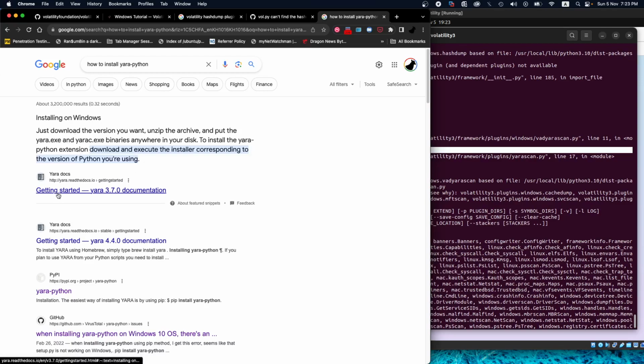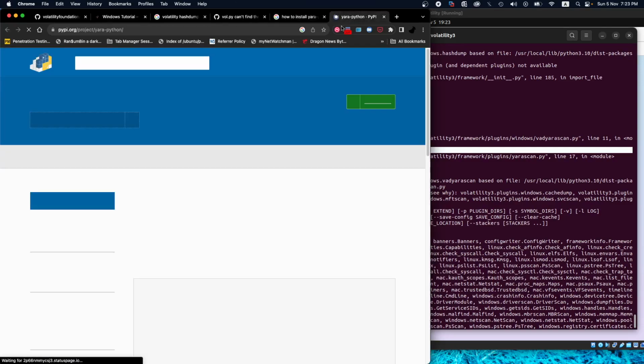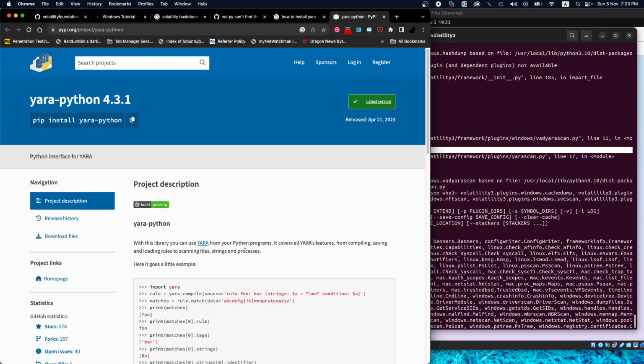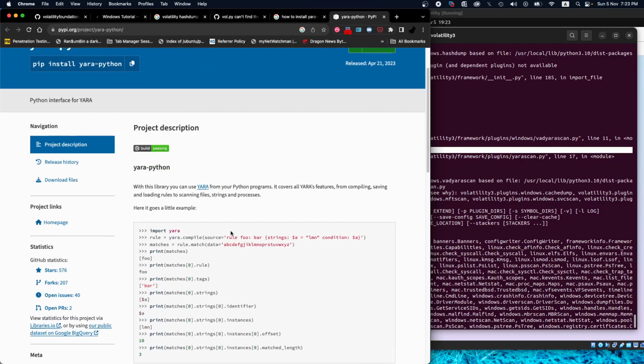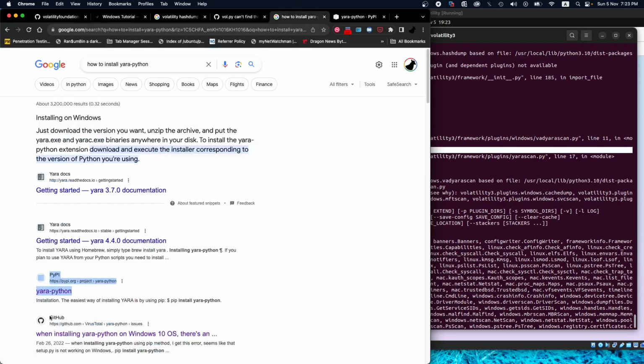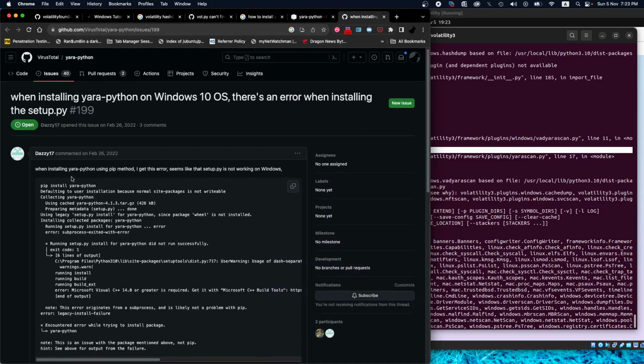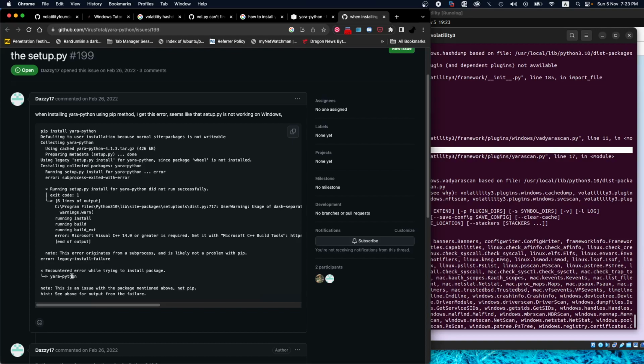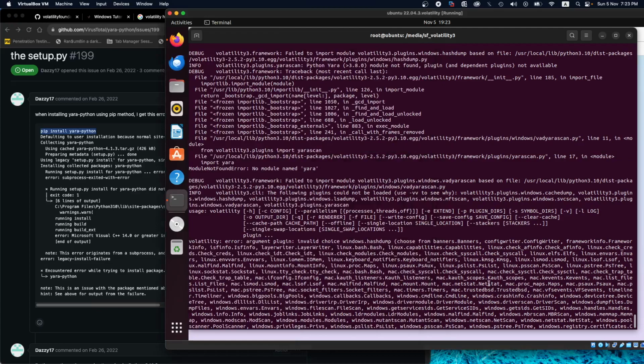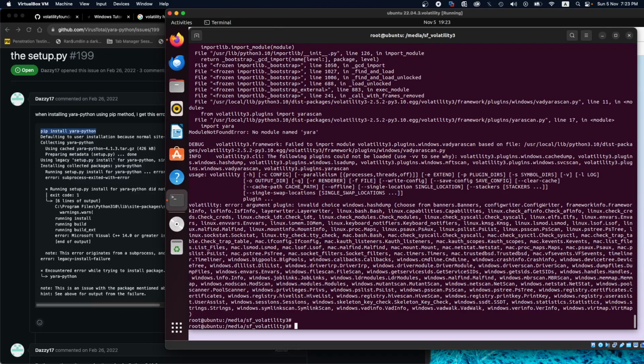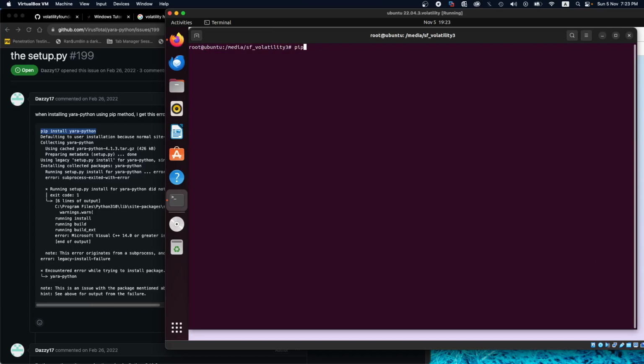So, this one. Through pip. So this is the actual code one. Let me go back to this one. All right, this looks like the one I used. So the pip instruction, okay, so that's it. So that's what I tried to do next. And here's what I get. pip3 install yara-python.